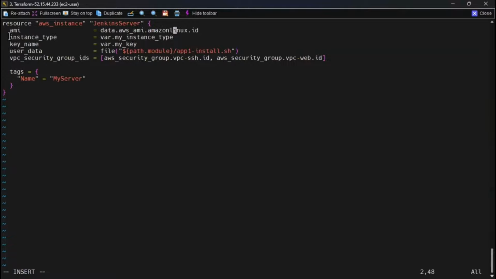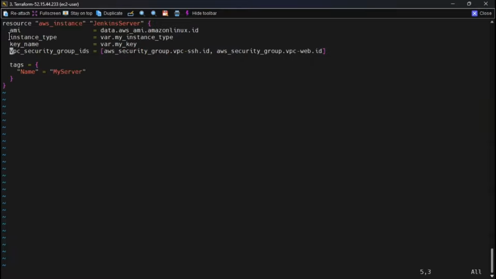And we won't be needing this user data, so we'll take it out. So I'll call this server Jenkins server. That's what I'll call it in AWS. So this is my main.tf at the moment. We'll sort out all of these in just a moment.